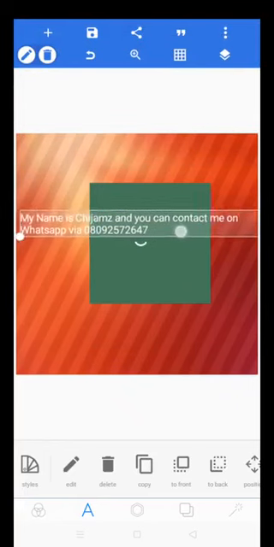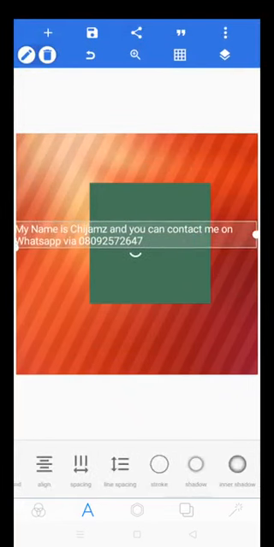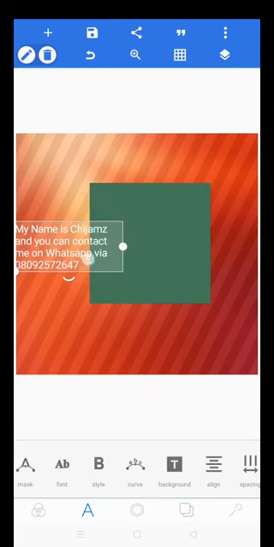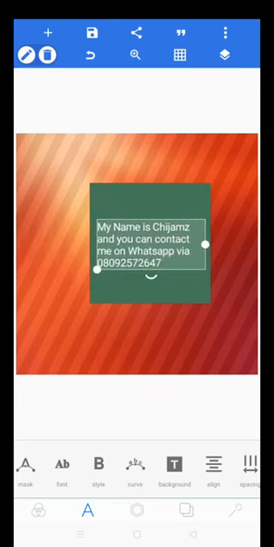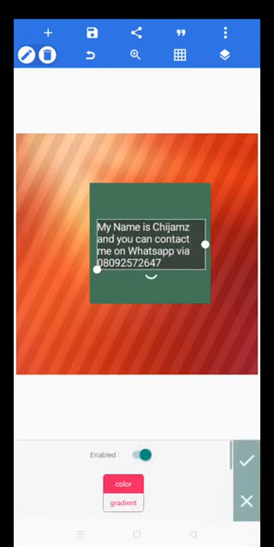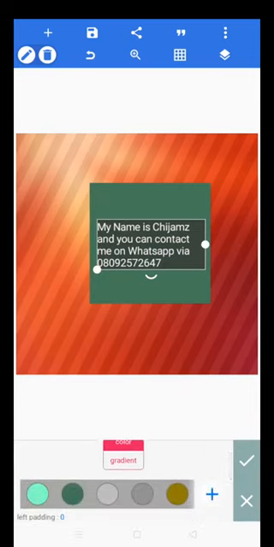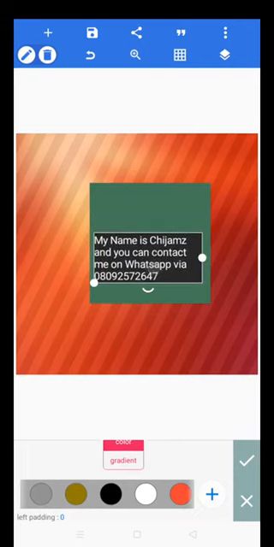Now see what I want to do. We stopped at curve. Now I want to add a background, just to the text. If I enable it, look at what happens. It comes up with a particular background. I can decide to choose black. As you can see, are you seeing something?